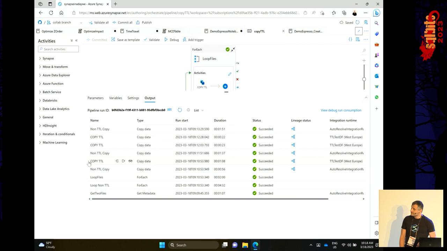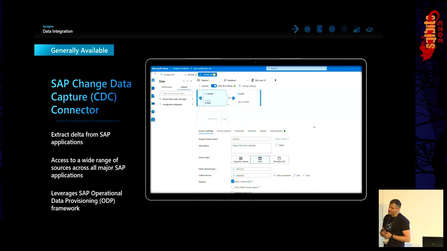Okay, let's go further. I mentioned that connectivity is one of the priorities in data integration, so there you go. SAP Change Data Capture Connector is one of the, I would say, most significant improvements last time we had in both Azure Data Factory and Synapse Pipelines. So first of all, why is it important? Well, because SAP is quite everywhere in enterprises, right? So you see old-fashioned ECC, you see SAP S/4HANA, BW S/4HANA. This connector supports pretty much everything you may meet in the SAP landscape.